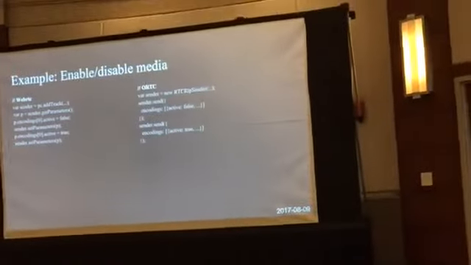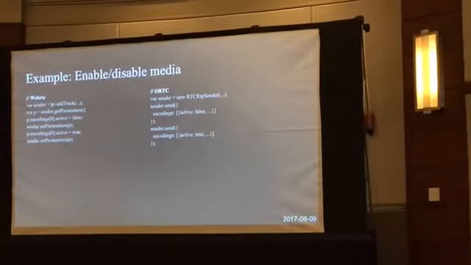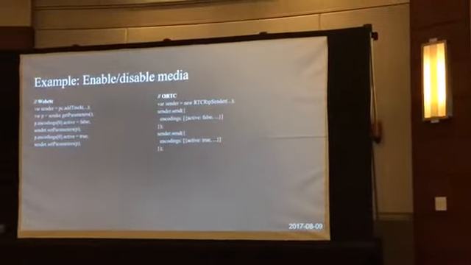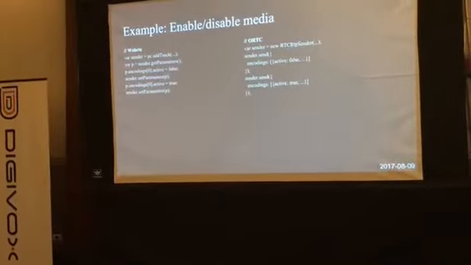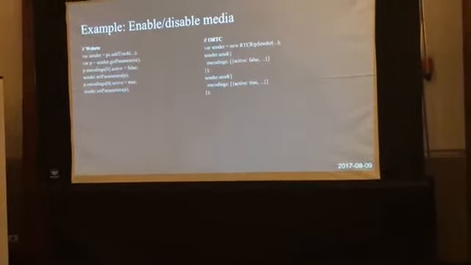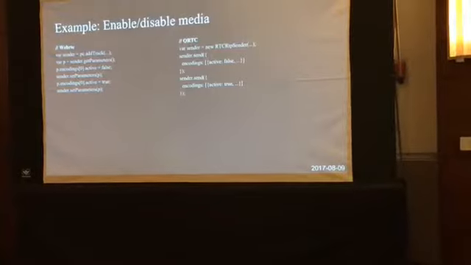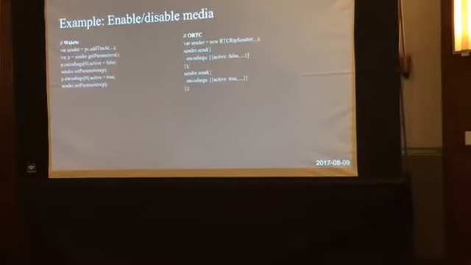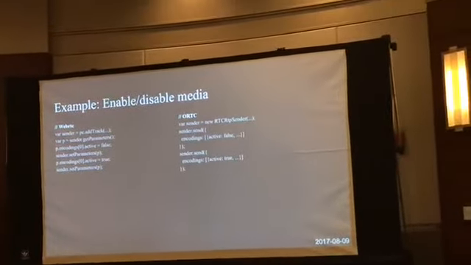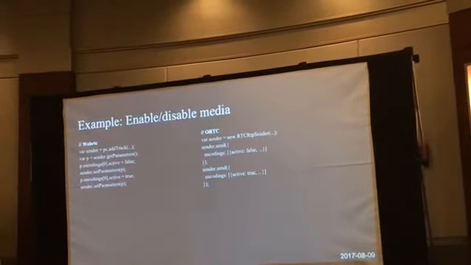So this is an example of enabling and disabling media. The control there is an attribute called active, and so you can set active to false for a particular encoding to turn it off. In WebRTC you can only really do it on the sender, but in ORTC you can do it on either the sender or the receiver. In this particular case, we're showing them both on the sender. So again, the way this example works is you set encodings.active to false and call setParameters. And then if you want to set it to true again, you set it to true and call setParameters again. And on ORTC, you basically call send, and then you can manipulate the state of the encoder.